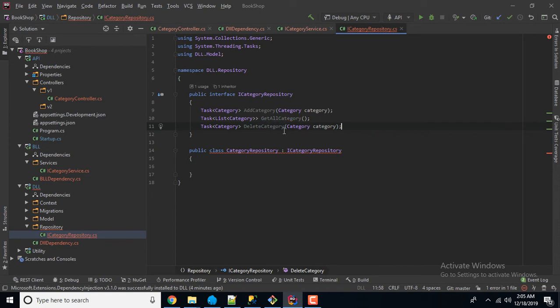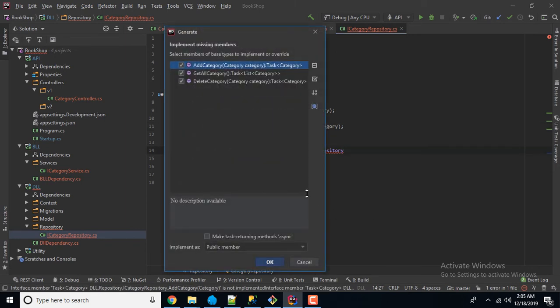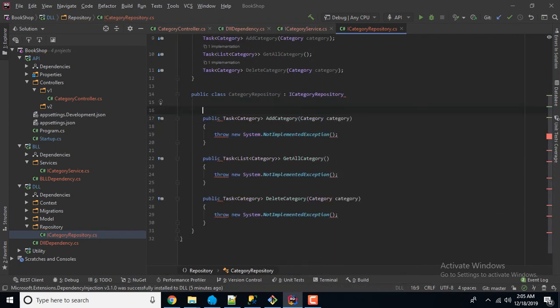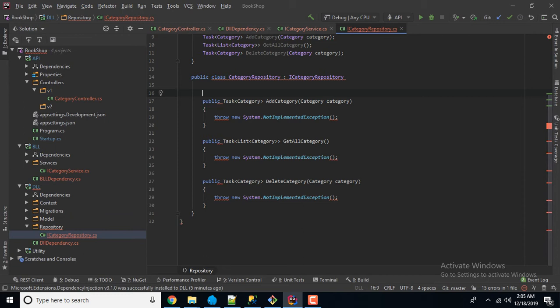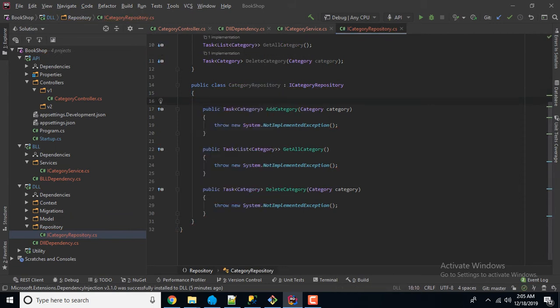Okay, I write the three dependency code, implement missing member. Here I need to inject DbContext. Alt+Insert, generate constructor.